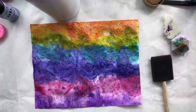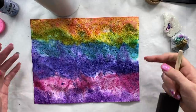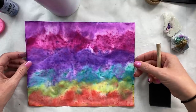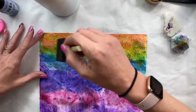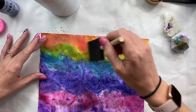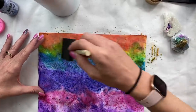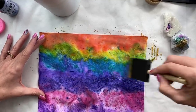Now we have this gorgeous piece of paper with all of the interweavings of the dyes from the foam. You can see both sides look a little bit different — they are both very very cool. This side still has residue from the foam so we're going to brush it off with a paint brush. I'm using just a little cheapy painter's brush — these aren't chip brushes, just a little cheapy painter's brush that you can get a pack of at the dollar store. We're just going to get all that off the back.